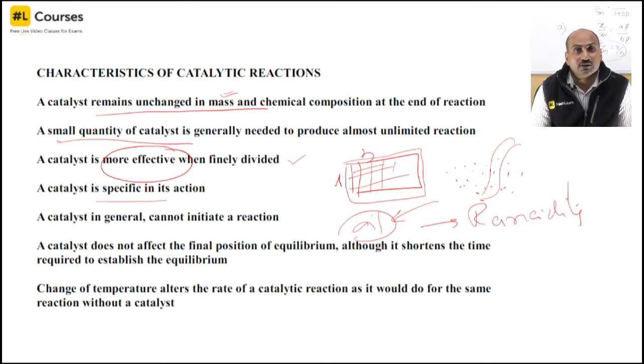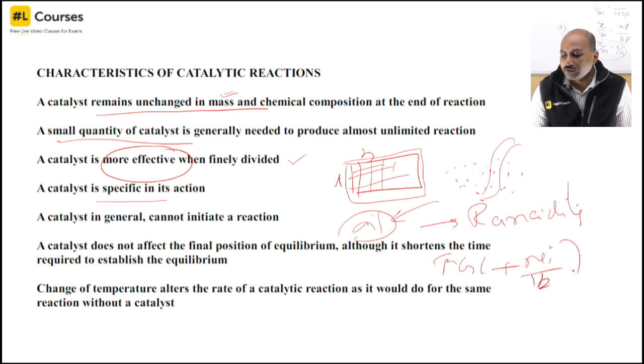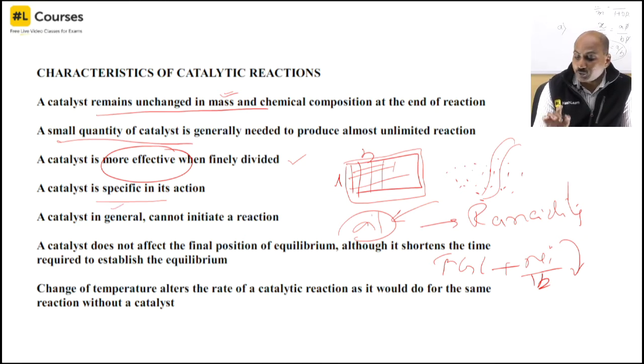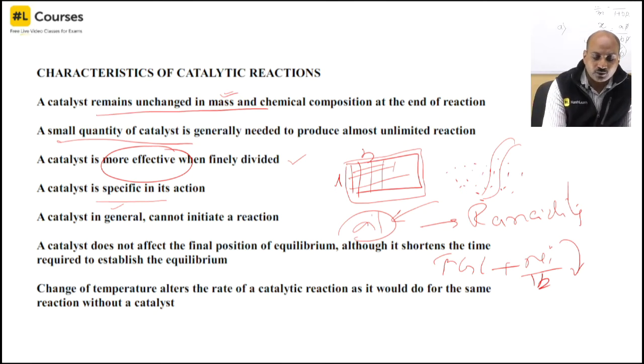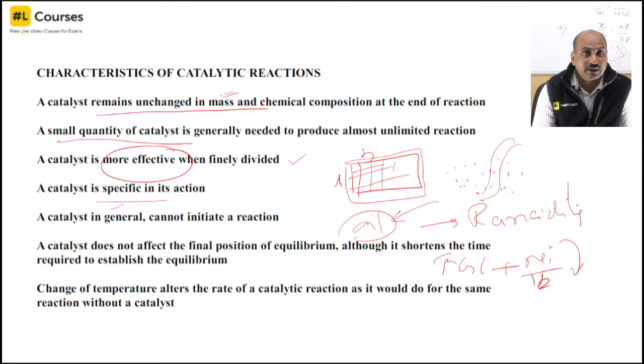In order to avoid this, what we chemically do is take the triglycerides or any oil and add nickel to it in the presence of hydrogen, thereby converting it into vanaspati or dalda, and the rancidity of oil can be reduced. If I want to convert oil into dalda, I cannot use any other catalyst except nickel. So they are very specific in action. Even in the case of Haber's process of manufacturing ammonia, I cannot use something else, I have to use iron only for the process.